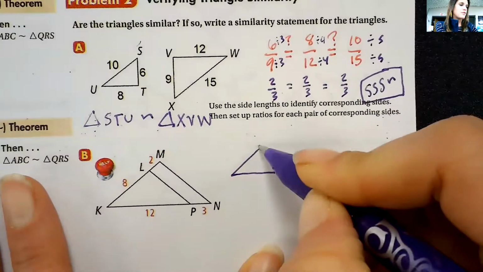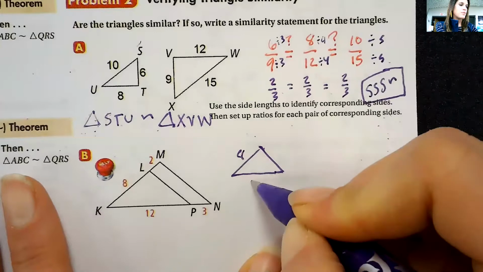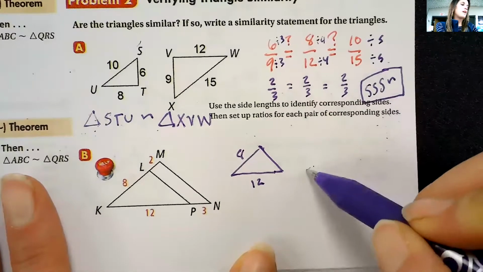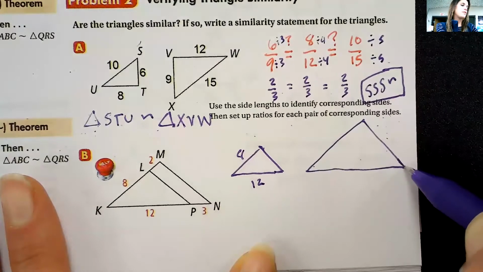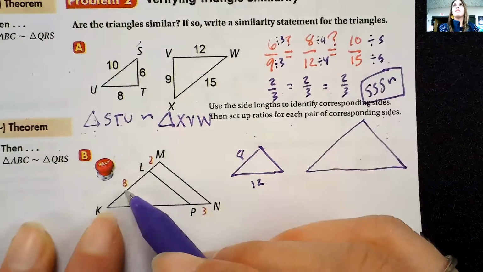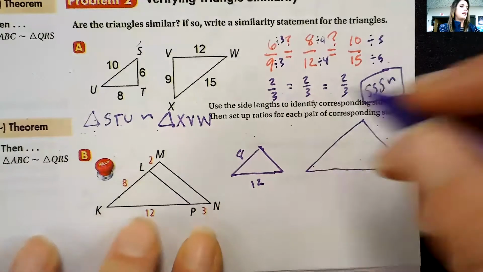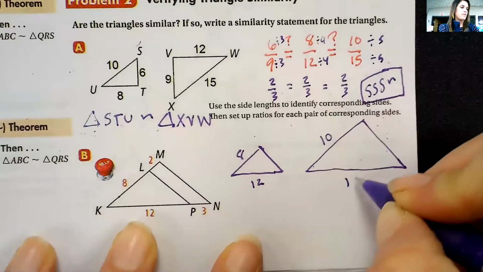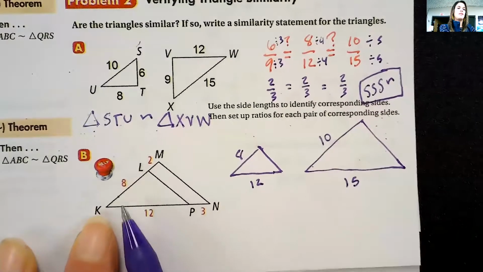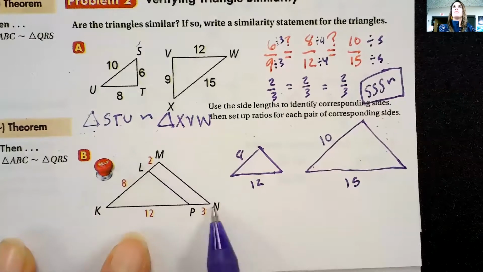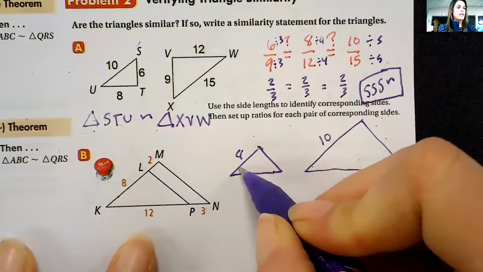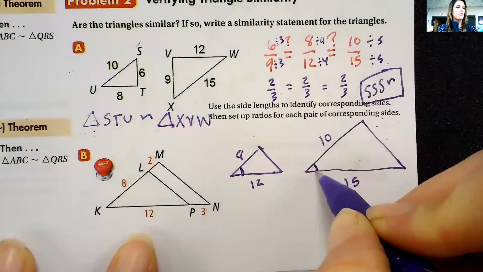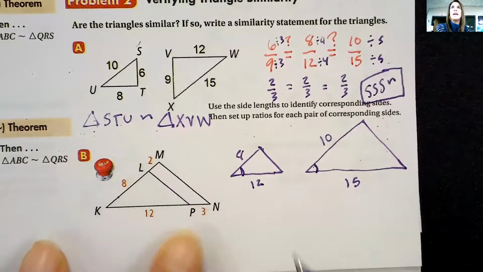We got this little triangle that has 8 and 12 on it. Then we've got a bigger triangle. What are its dimensions? 10 and 15. Good. You see that? What Logan did there? He added the 8 and the 2, and the 12 and the 3 to get 15. Now they share this angle here. So we do have a congruent angle in between those sides.